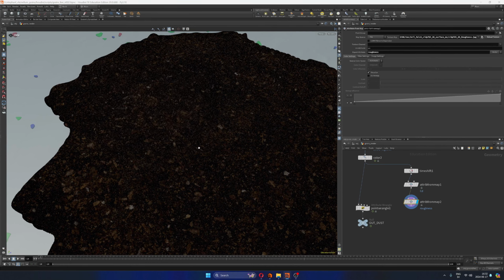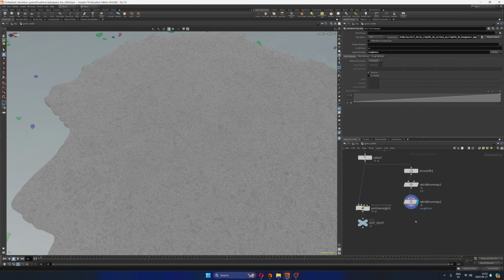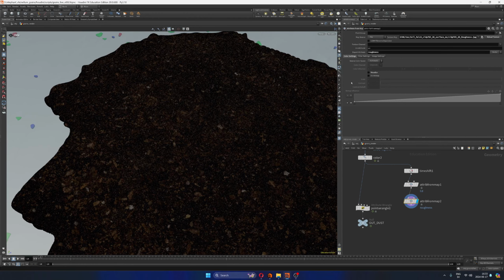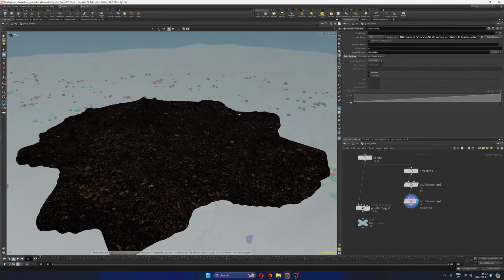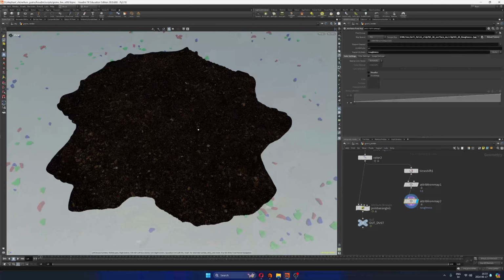There you go. So this is mapped to CD, and this is mapped to the roughness. We don't need to visualize it if you don't want to. We actually see the color, but it doesn't really matter.